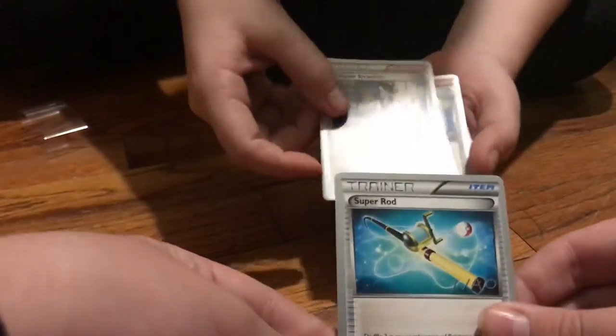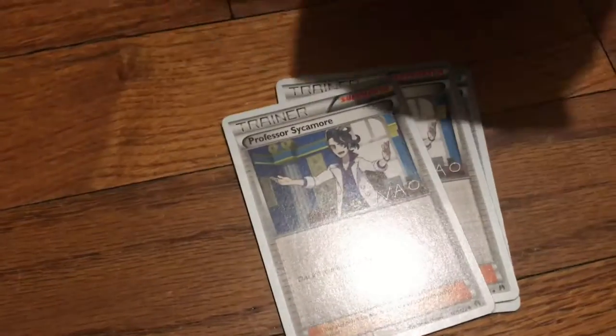Unsheathe that. What is this, just a deck box? Oh, is that where the cards... Oh, those are where the actual Pokemon are. So the trainer cards that are used are Super Rod. I'm gonna... Yeah, just put them there. Hold on, I'll re-angle it then. Professor Sycamore. Four of them. A Beast Energy Prism.